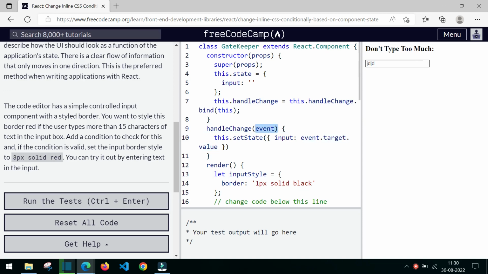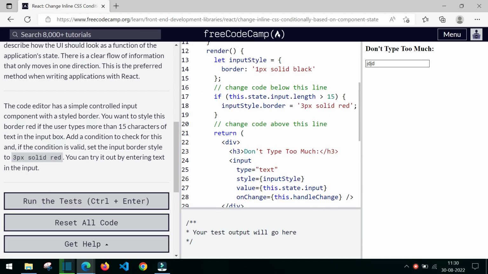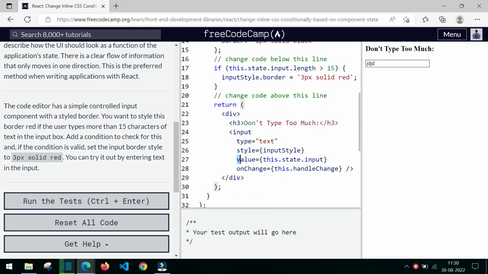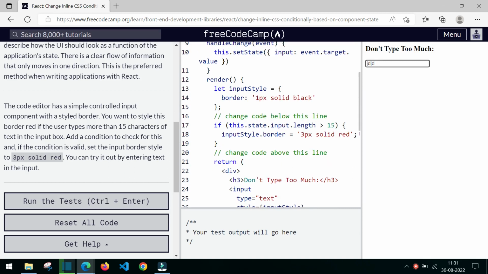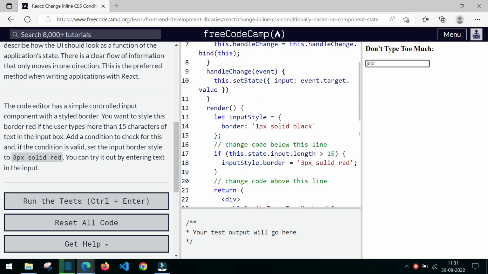Event is an argument which will be targeting the value. The value is nothing but what we type. So whatever we type will be stored to the input. Okay, that's it.